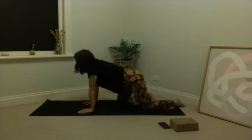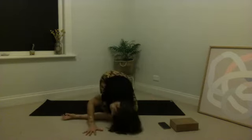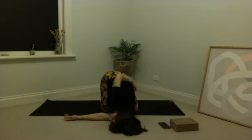Lifting your head and chest off the ground, move your weight back forward over your hands, bringing the knees in for a table position. Left arm goes up to the sky. When you're ready, take a nice big stretch up. And bringing your arm under for thread the needle, arriving onto the outside of the left shoulder, the left cheek. And if you want to add any of those variations with your right hand forward or back, you could. Otherwise, right hand just stays as is.